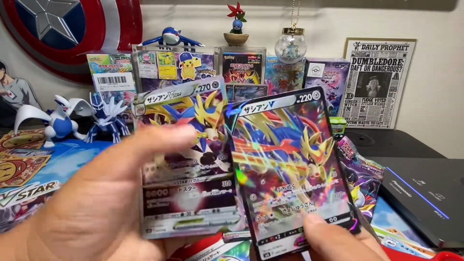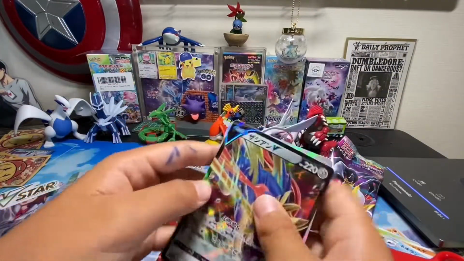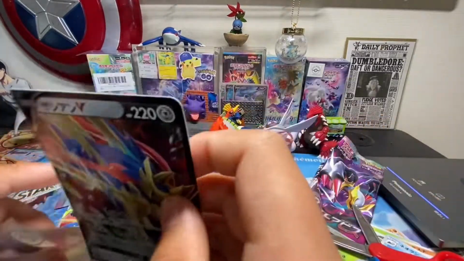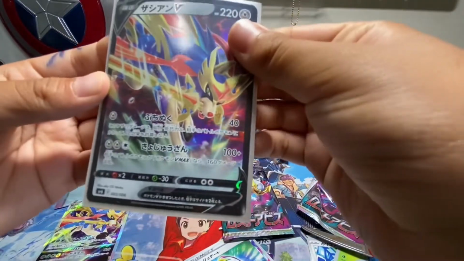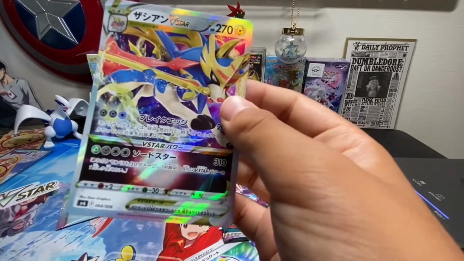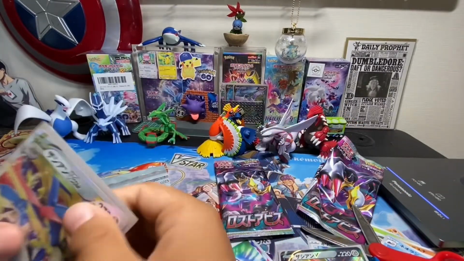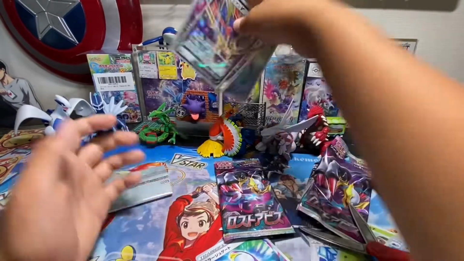Oh! It's a Zacian VSTAR and a Zacian V. It's a pretty cool card, though. It's a pretty strong card. 100 plus 160 is 200 damage. But this is 310 damage. This is a Kikilia.